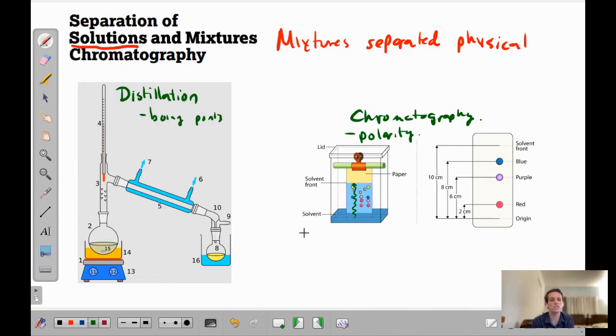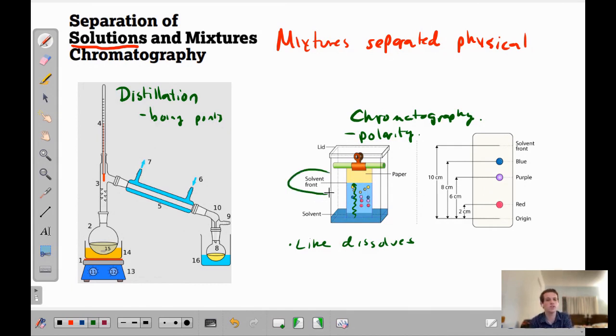So this is all going to depend on this idea of like dissolves like. So if the solvent is polar and the substance is polar, then it's going to move along with it. If the solvent is nonpolar and the substance is nonpolar, it's going to move along with it. So do read it carefully. Sometimes they do give examples where the solvent is polar or nonpolar, or they might tell you the paper is polar or nonpolar. So think about all that.